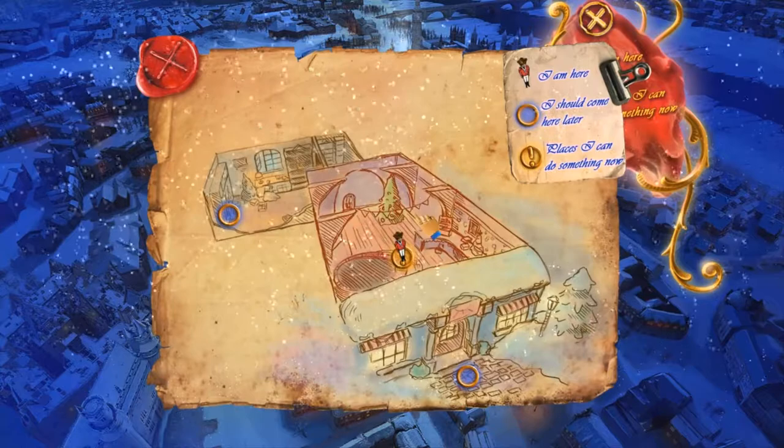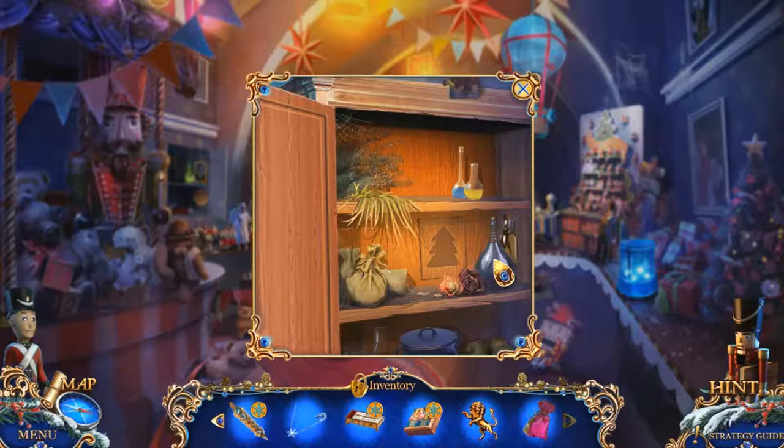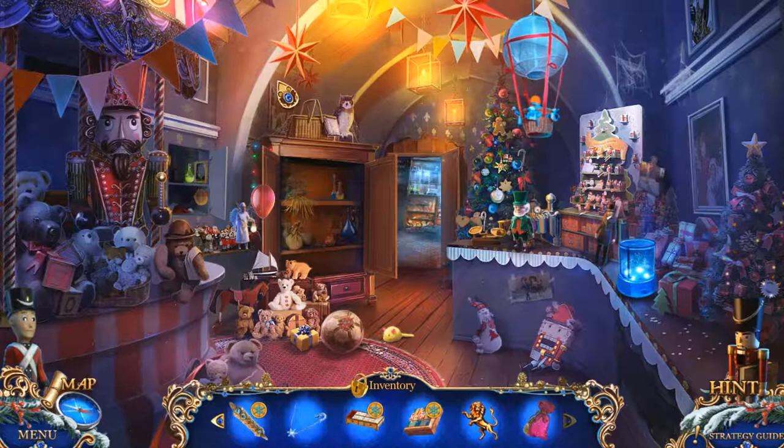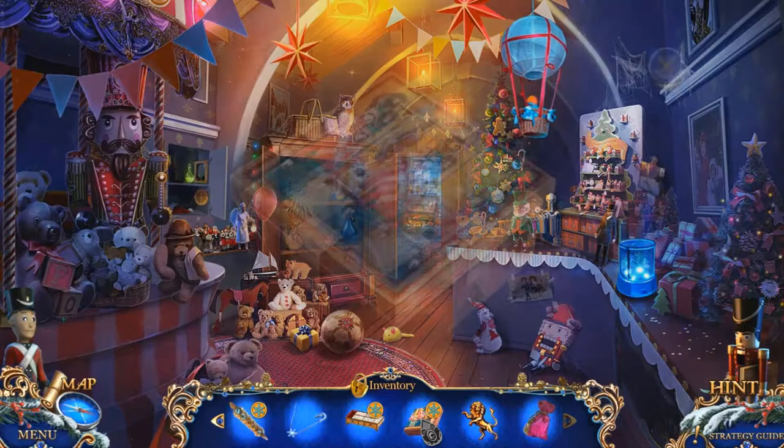Alrighty. Who are we bringing to life? Someone in this room, apparently. Who do we want to bring to life? Okay, I don't care. Toymaker is a good man, but you're placing the bets in the Nutcracker. A ball is a perfect toy for fidgety children. The owl looks like it's alive. What? Gave it away, the hoo hoo hoo hoo. Alright, seriously, what am I missing? What is this?